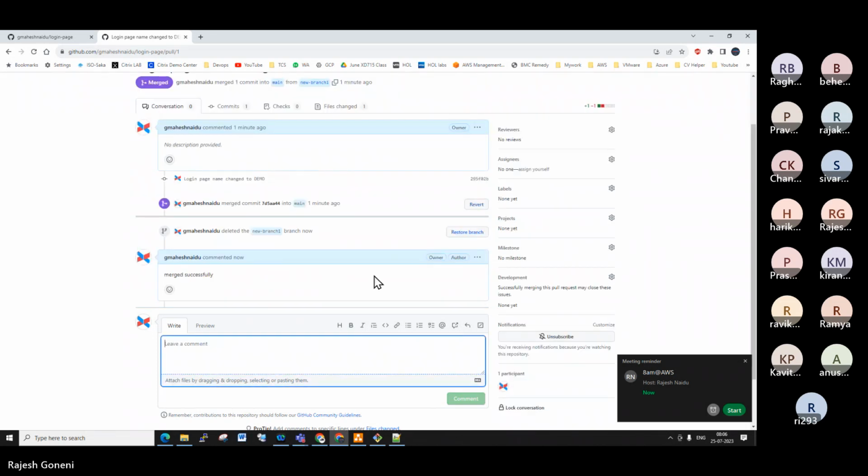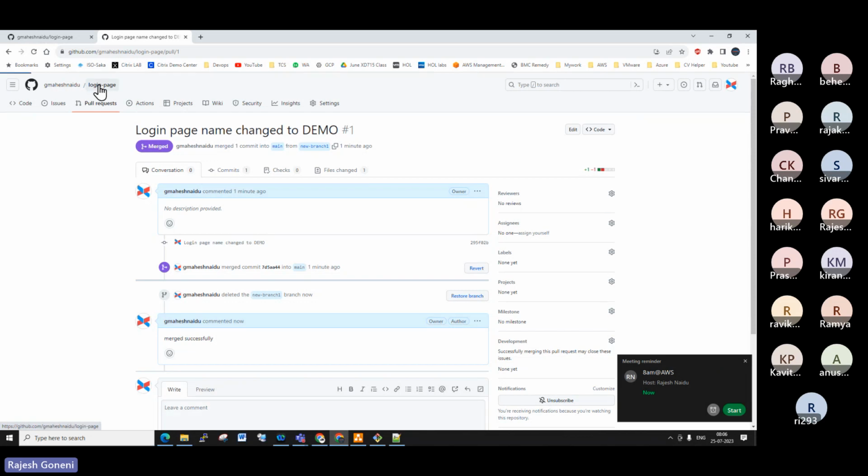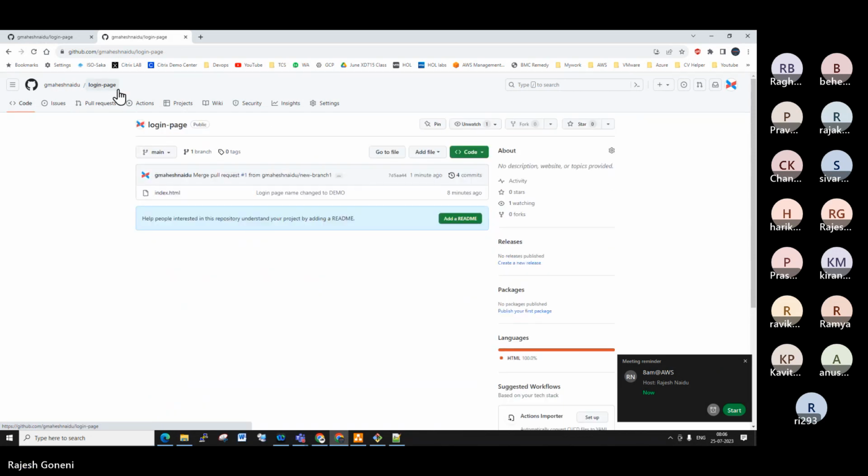Now you can go back to main, only main is there. Now you can check what changes are there.